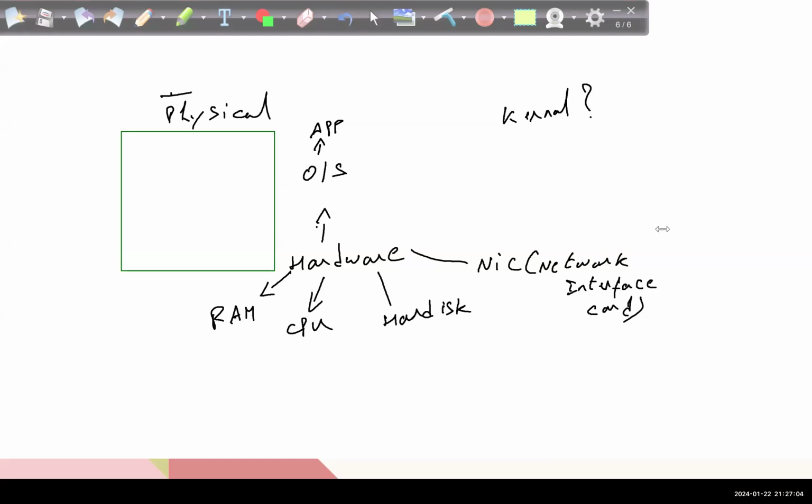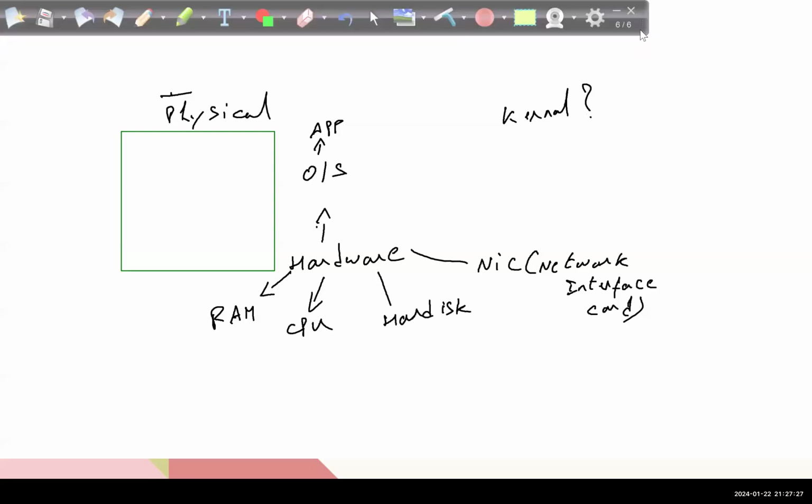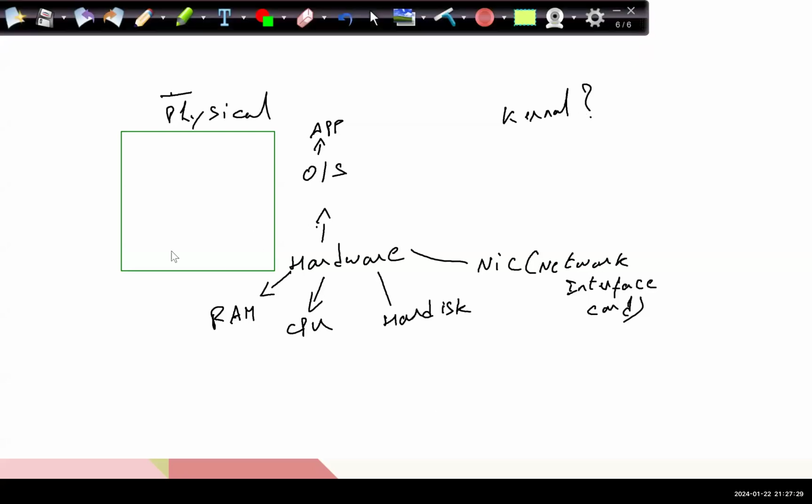I'm pretty sure you guys are not picking up the definitions and putting them in there, right? I don't want definitions. I want you to really understand what it is, not just the definition. That's been the crux of the problems, because we have mostly learned just the definitions and we did not understand what it is in reality. All right, I'll tell you what a kernel is now in reality.